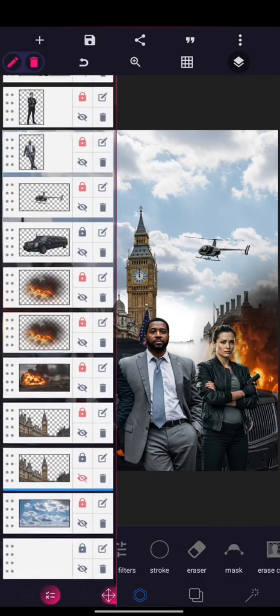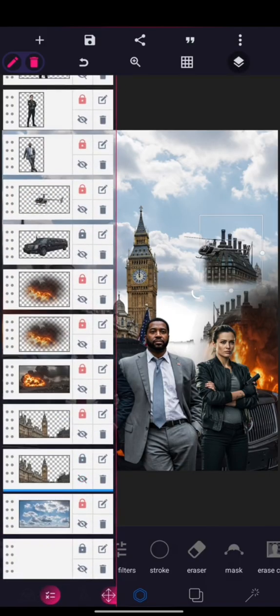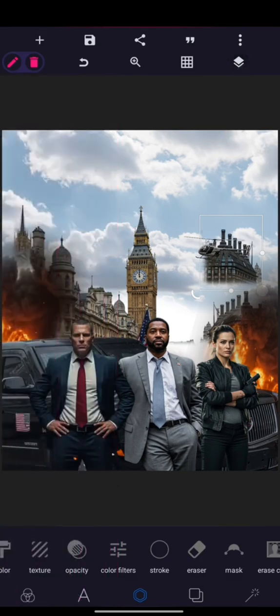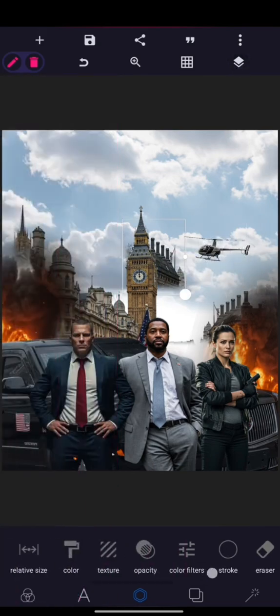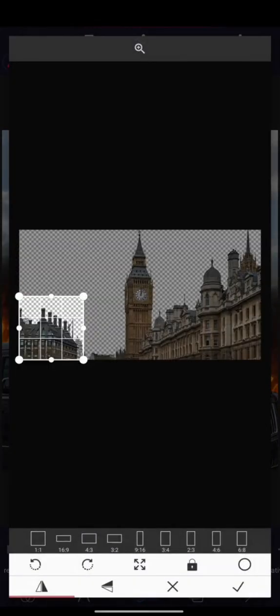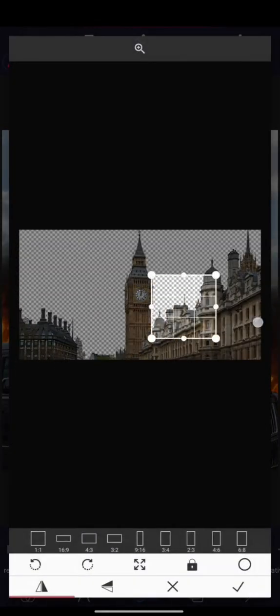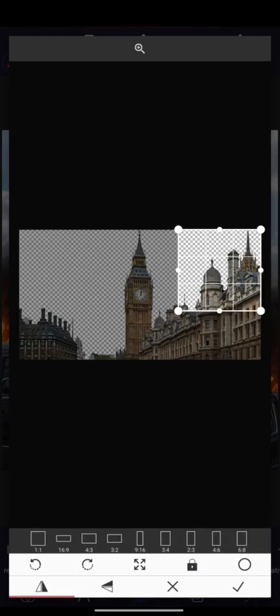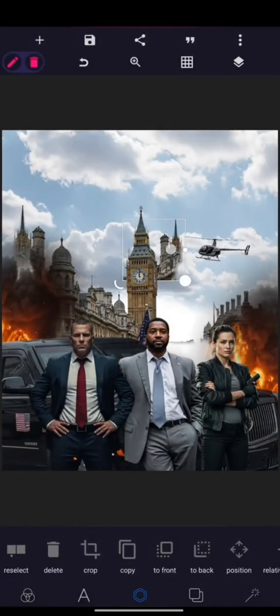Let me remember that house that we closed. Let me crop this again. Let's use here. Instead, we're just gonna bring this down here. It's kind of here, cover this area.